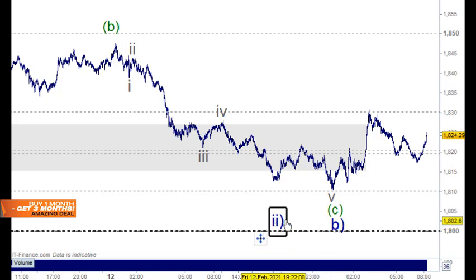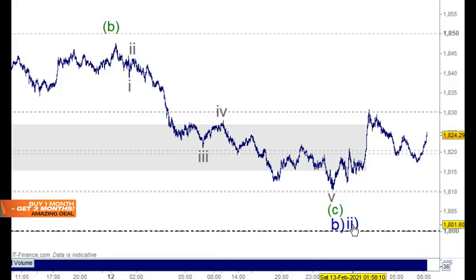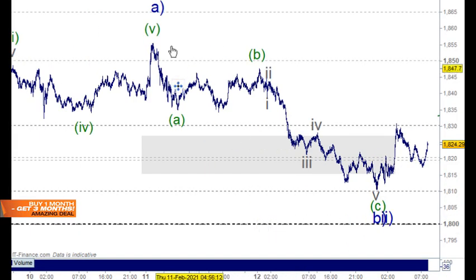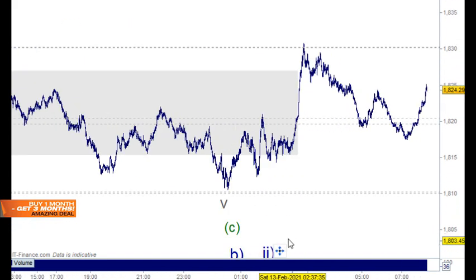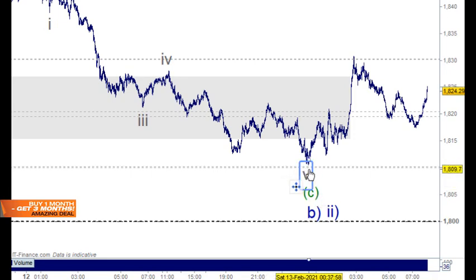So to me, this here would be corrective as an A and a B and a C wave to this point. Now I have to say this does look a little bit corrective to me, just its nature here. It doesn't look like a nice 5-wave structure to this point, so that sort of raises alarm bells. So technically we can go short under this low here.